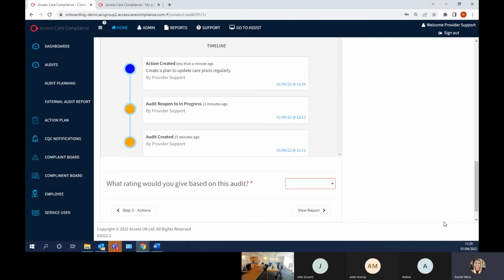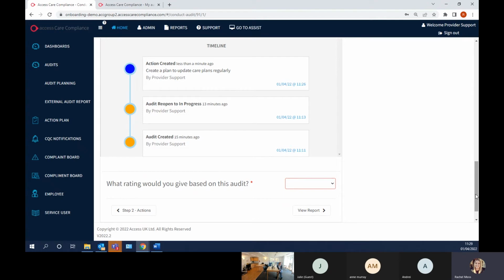And I'd probably recommend that you use that second method, particularly if there's going to be multiple people completing audits on the system. This method is obviously very subjective. It's down to somebody's opinion. And I'd say it's fine if you've just got one person that's completing audits on the system, because it'll still probably be quite standard across all of the audits. But if you're going to be having multiple people, I'd recommend you use that standardized method.